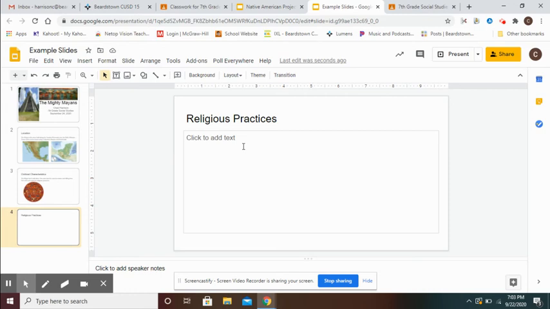So I'll see a title page, I'll see a location slide, I'll see one or two slides for civilized characteristics, I'll see one or two slides for religious practices, I'll see one or two slides for achievements, and then your final slide should be the list of the 3 websites that you used in helping you with your research. So if we've done a super job on step 1, step 2 should be rather easy, where you can concentrate more on pulling images up and making your presentation look as cool as possible.